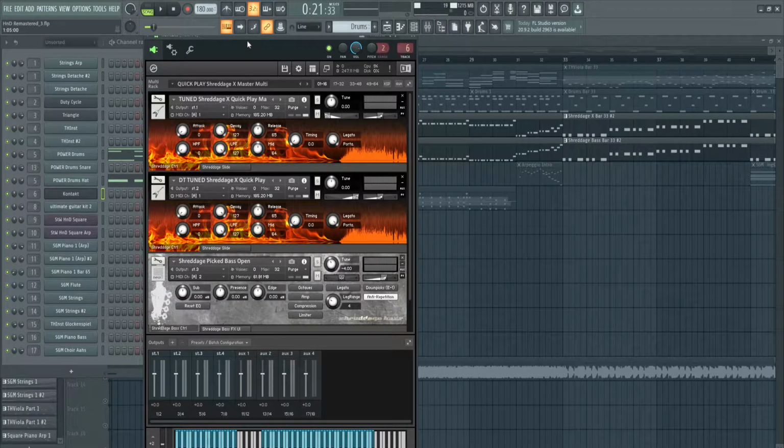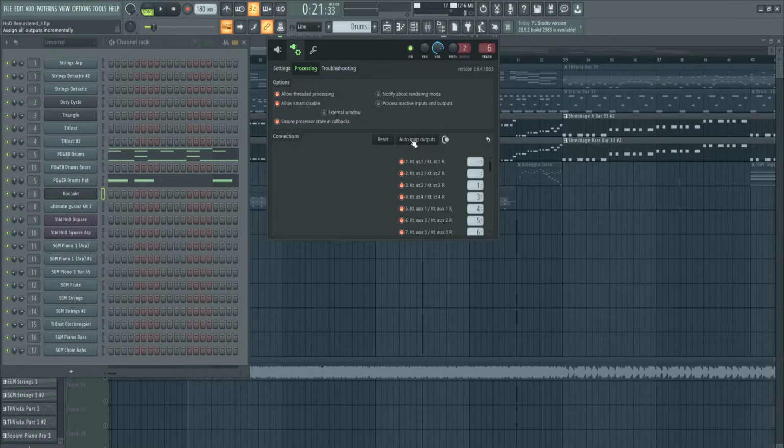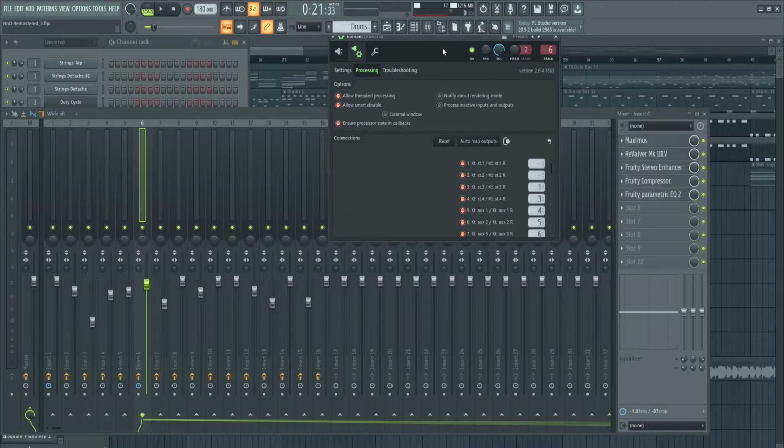And then you might ask how I do it. So if I go to processing, I just click automate output. So if you see in the channel rack, the very first, the undefined output is the output channel. If I put it -1, it will go to channel 5, insert 5. So undefined is basically the channel itself. 1 is channel 7, 2, 3, and so on are the rest of the channels.